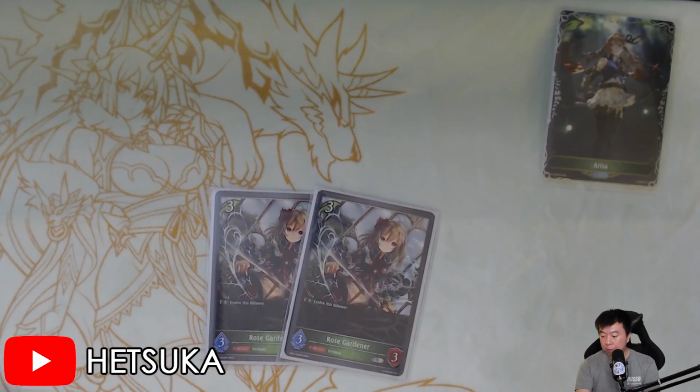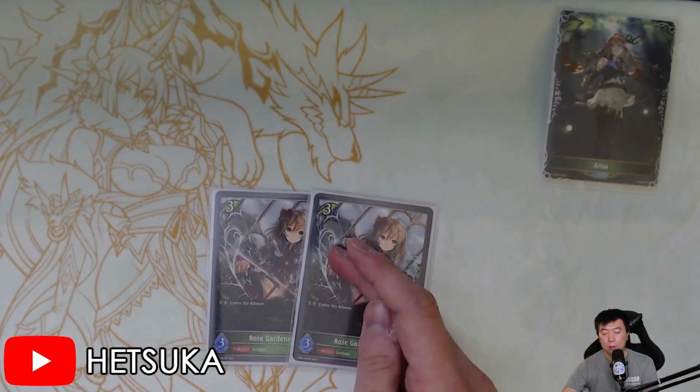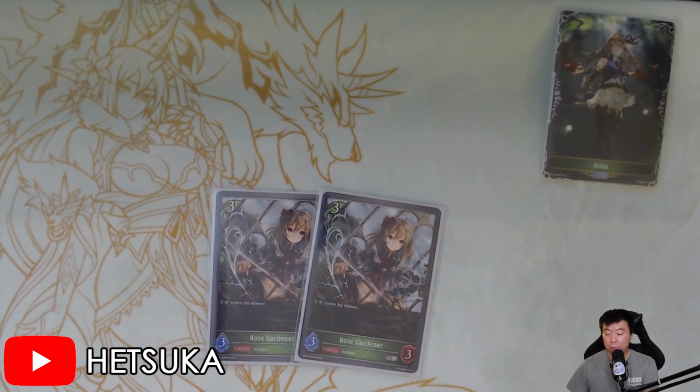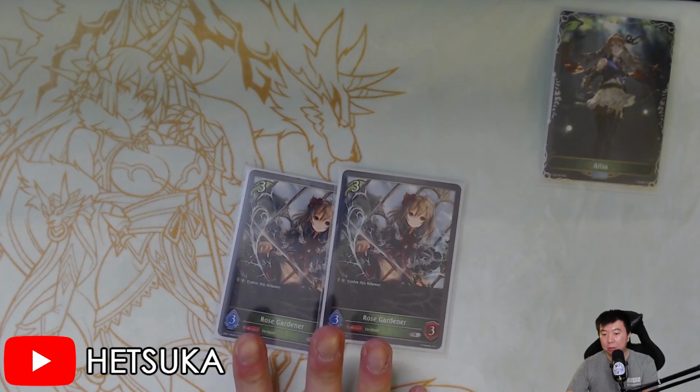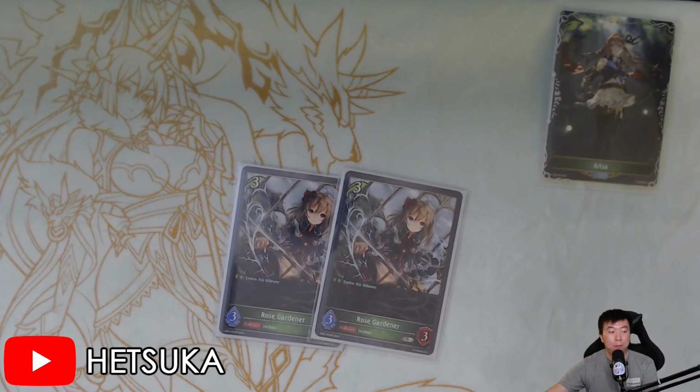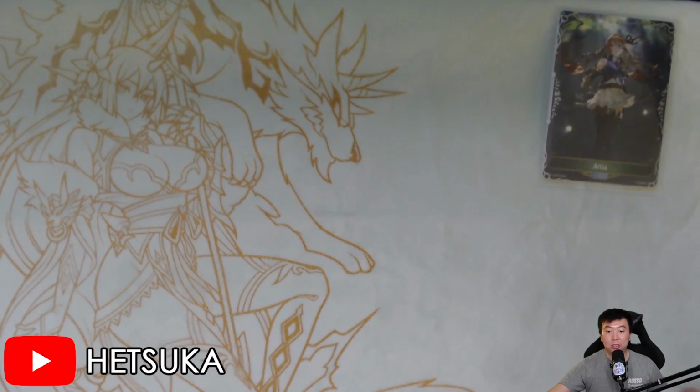Rose Gardner, 3/3. With a 3-drop, she's there specifically for her evolve form because her evolve form is a bounce, and you need that to maintain either control or to get rid of some really problematic wards. So this deck does have issues with wards.